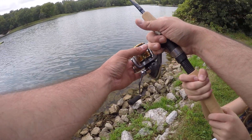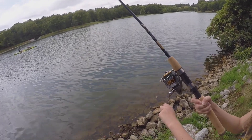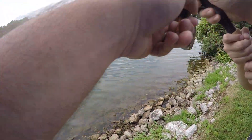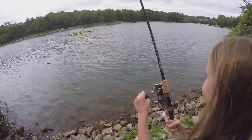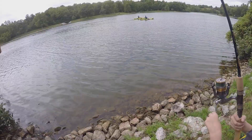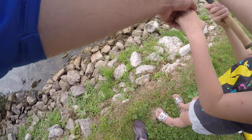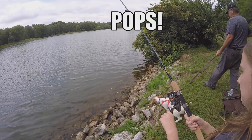Watch your bobber - if it goes down pull into him and start reeling. Oh - he took our worm! Let's flip it out there a little bit farther, maybe out a little bit deeper. She's catching bigger fish than daddy does - Kinsley tanks and daddy catches little Deebo dinks. Where'd all these fishies go? See if there's one here by the tree. If your bobber starts going down reel it in. I can see the worm, I don't see any fish - we might have to move here in a little bit.